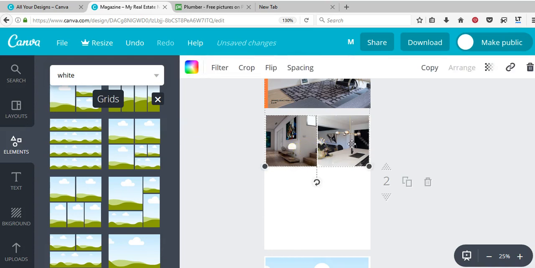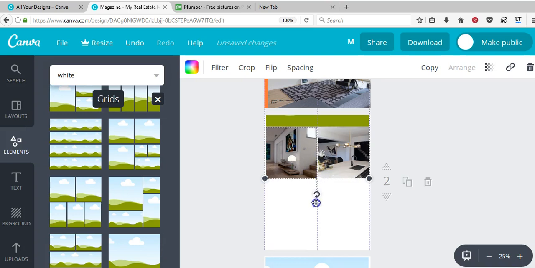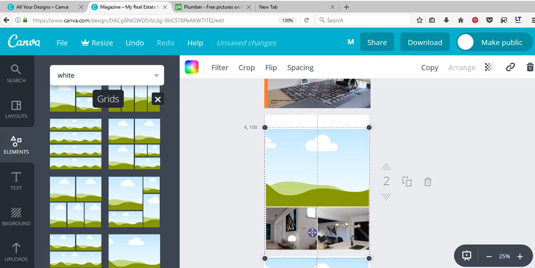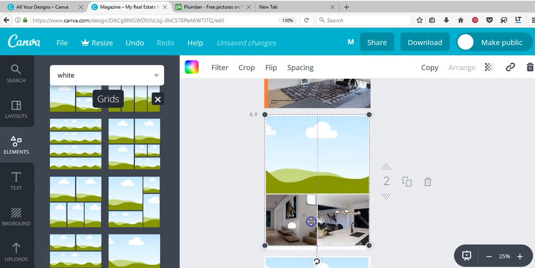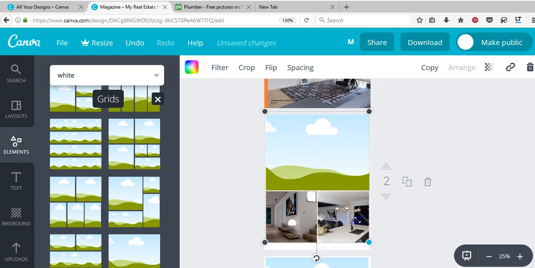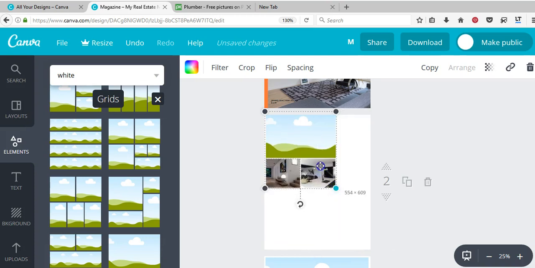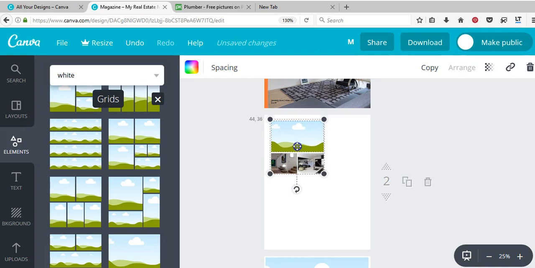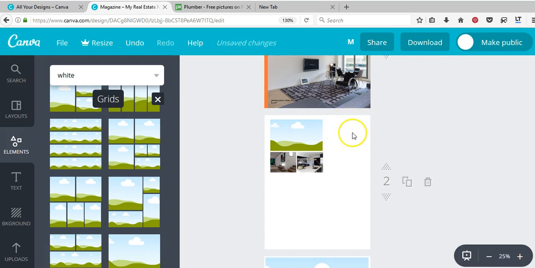And then as well, I have moved this element completely off the page, but if I wanted to, maybe just reduce it down in size, it's a simple matter of clicking on the corner and reducing it down in size, and then I can move this element wherever I want to do it. So then it frees up this area. So if I wanted to have maybe an introduction to the magazine or all this kind of stuff, I can put all that in the white space.